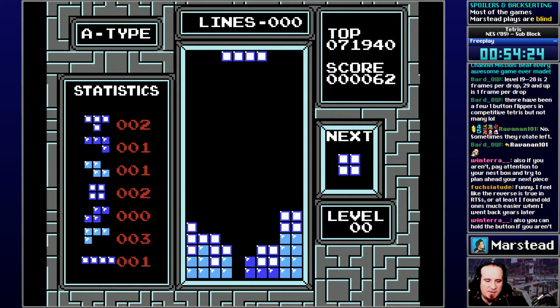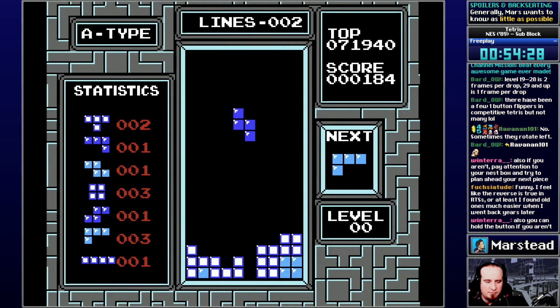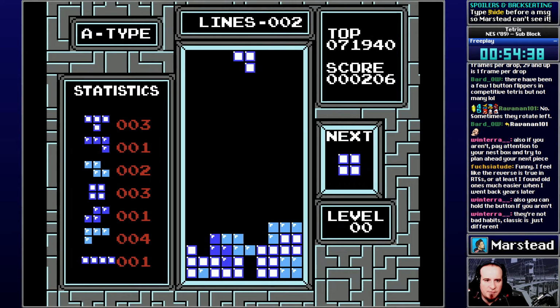I guess I can't really practice T-spinning in this one, right? I don't think. Hold the button? Does that pre-rotate it when it first comes out? I just tried doing it and didn't see anything happen.